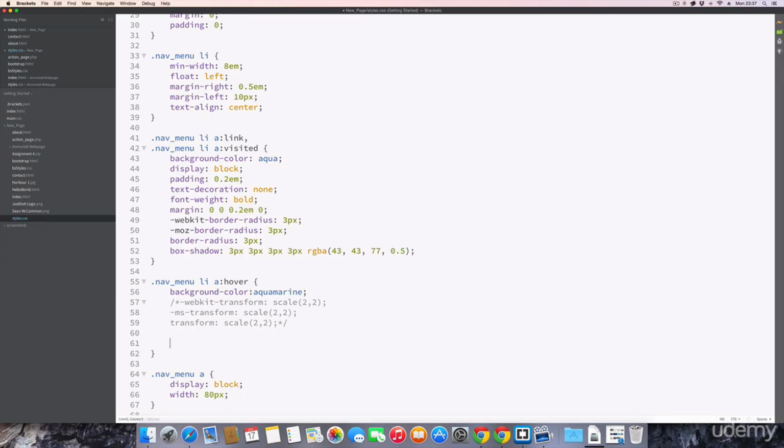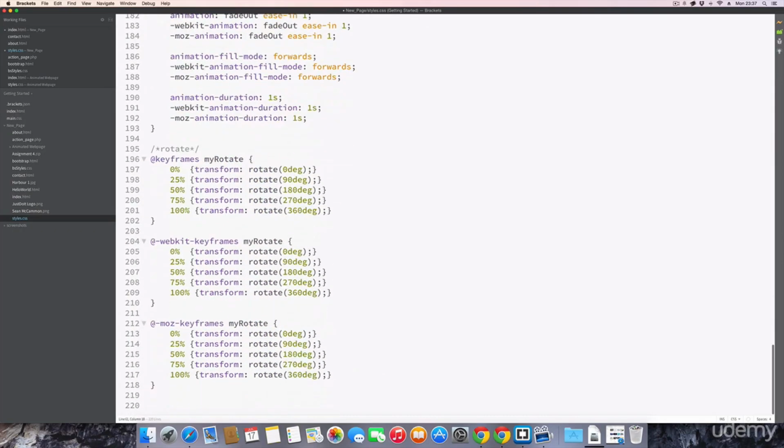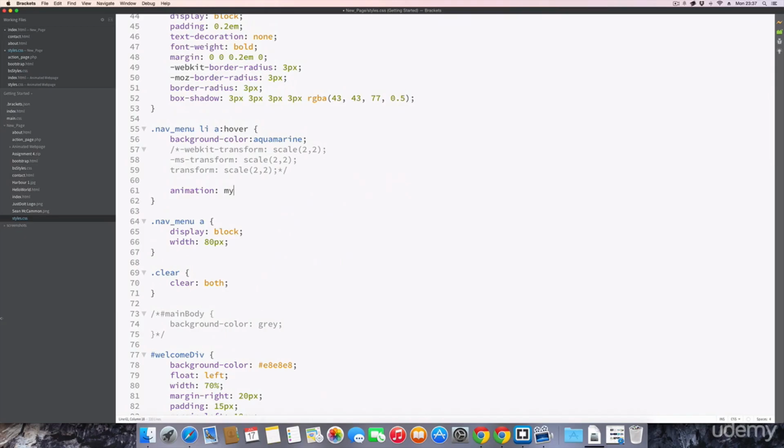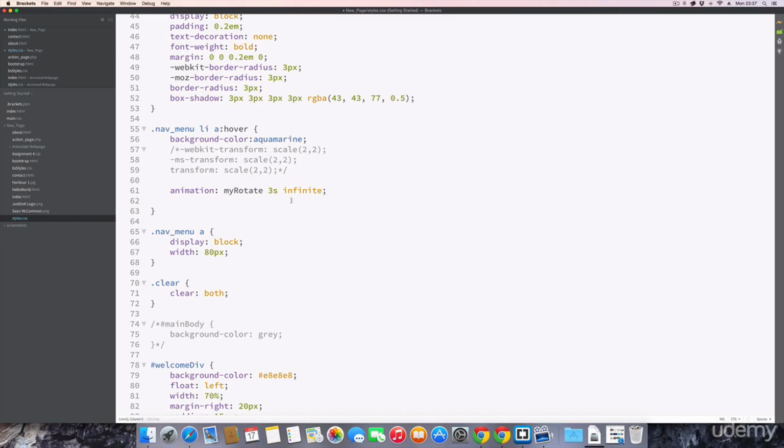So what we need to do is use those keyframes, and of course it's all in the animation. That was called my rotate, as we see there. So we go my rotate, and then we're going to give that 3 seconds to run, and then it's going to run for infinite. Okay, and let's just copy and paste that.